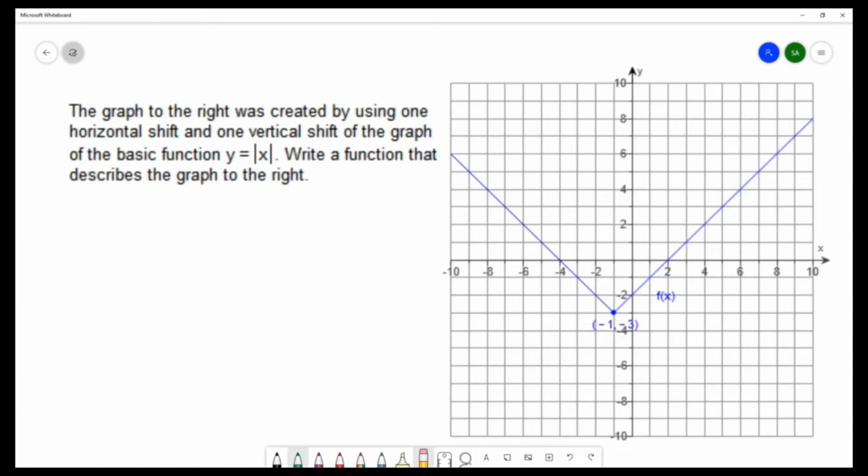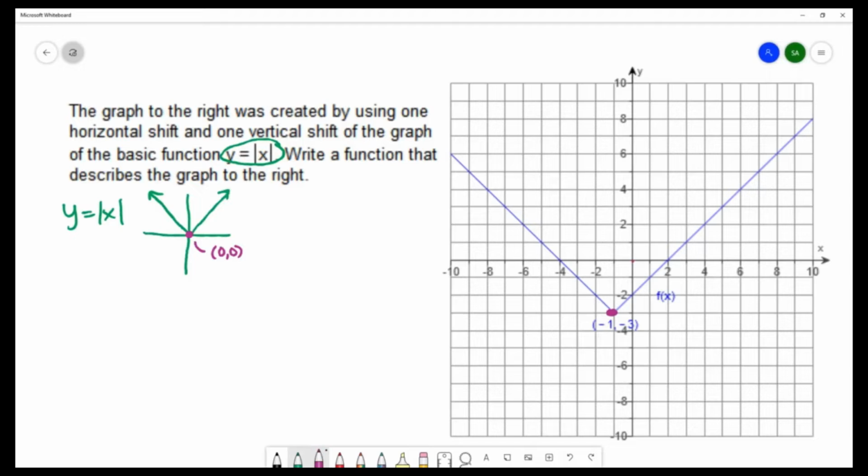So it's helpful if we know what the original graph looks like. Y equals absolute value of x does have this V shape that our picture does, but the turning point that we see here, really it's like a corner where the two lines meet each other. That corner is happening at the origin, which is at 0, 0. So if we pay attention to that corner and where the new corner is, that's going to be helpful in understanding what our vertical and horizontal shift are going to be.